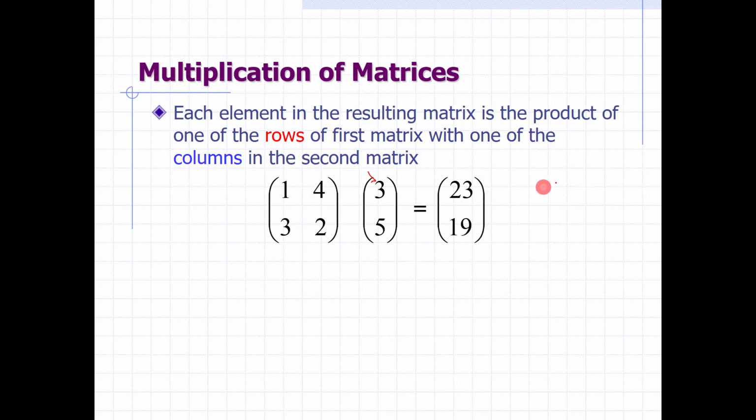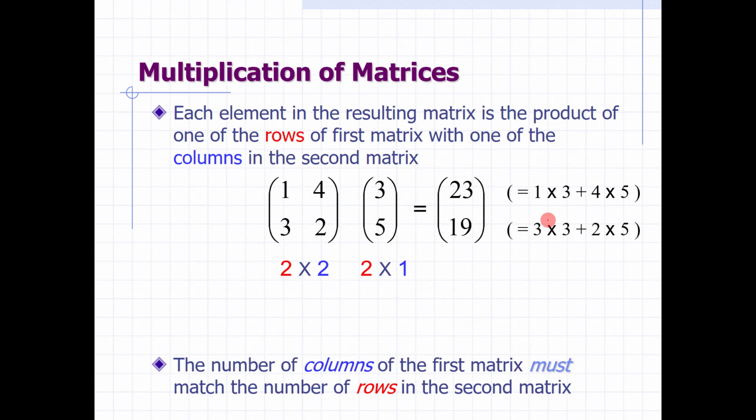There's a nice way to check to see if you can do the multiplication using the dimensions of those matrices. The first matrix is a 2 by 2 matrix, and the second matrix is a 2 by 1 matrix. 2 rows, 2 columns, 2 rows, 1 column. Well, to check to see if you can do it at all, these two numbers have to match. If they do, cool, you're able to do it. And your answer ends up being the dimension of the other two values. Our final answer here is 2 by 1.